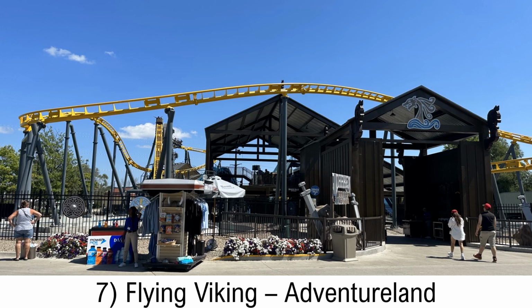One, it is taller, faster, and twice as long. Two, it intertwines with a log flume in a unique way as they were built together in the same footprint by Zamperla too, so they intertwine with each other really well. It's pretty cool. And number 3, although it was super loud and it hurt my ears after maybe 10-15 minutes, I really enjoyed the Viking music they were playing in the station.